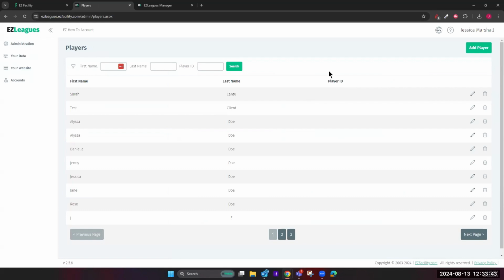However, it is a one-way connection: if you add a player in EZLeagues, it does not create a client profile on the Easy Facility side. So definitely be careful, because it's not going to transfer over to the Easy Facility side.